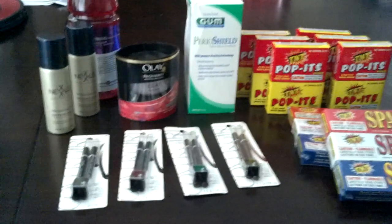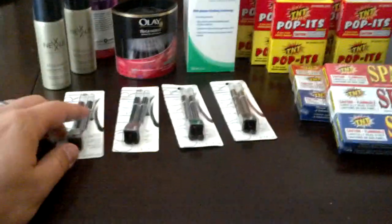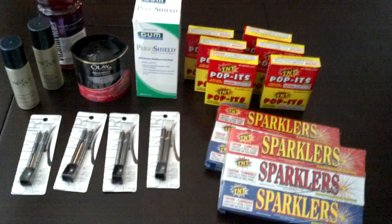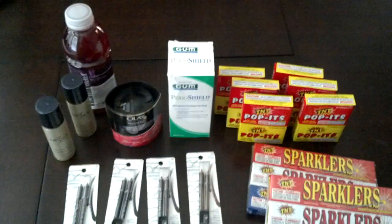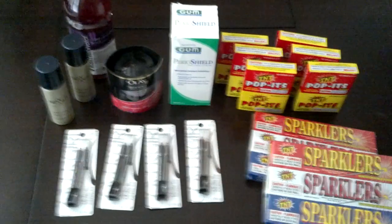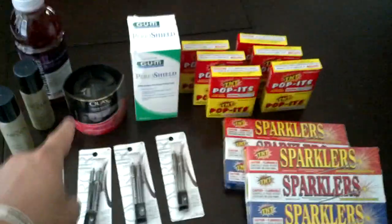I plan on getting some additional ECBs added to my account because of the Olay, the Nexus, and the CoverGirl products. In regards to the math, I had calculated that I needed $16 and change to get another $5 beauty reward, so I knocked that out with the Olay. I also needed about $30 total for the gas card — it was $29 and change — so I knocked it out with the Olay Regeneres and the CoverGirl, and got the last gas card.